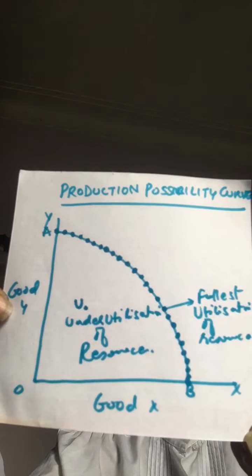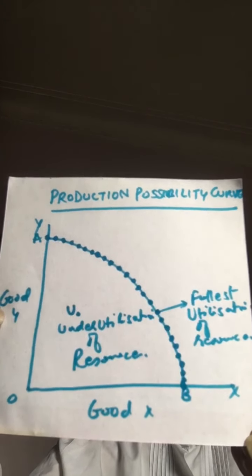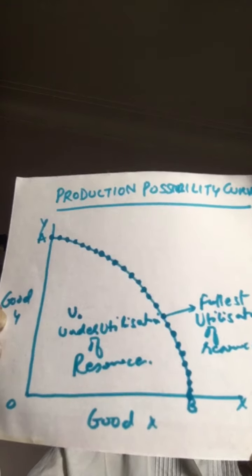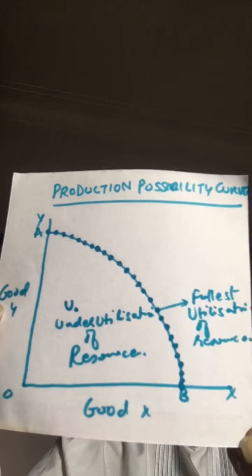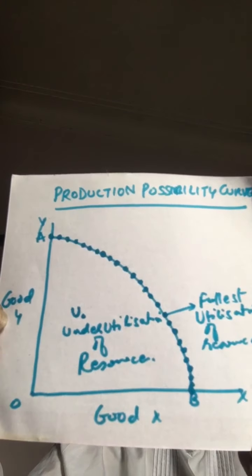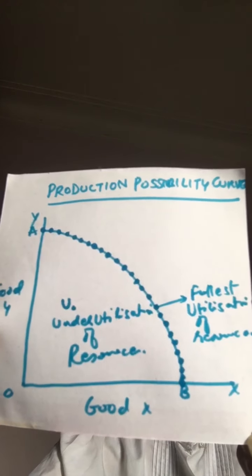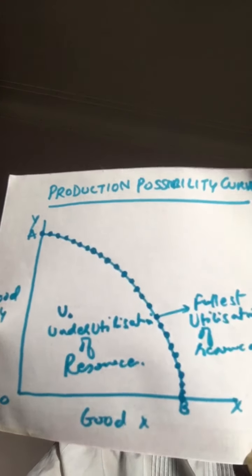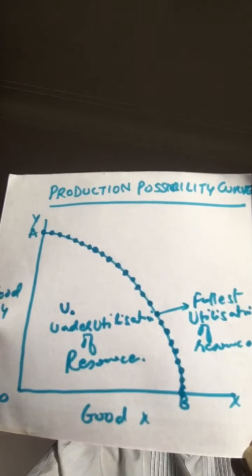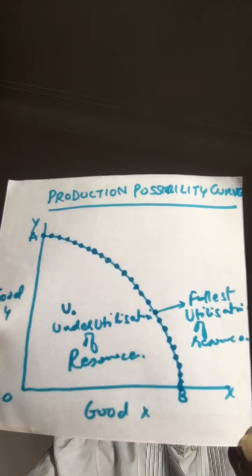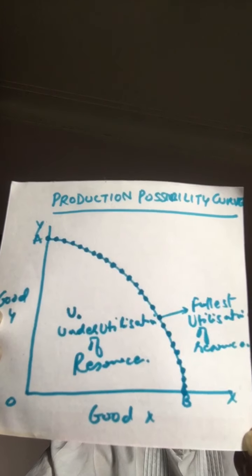That means the technology also doesn't change in the economy. That is the theory about the production possibility concept, and this is a model based on that. Because it's a maximum limit of the amount of goods and services which an economy can produce with given resources and technology, the PPC is sometimes also called the production possibility boundary, or the production possibility frontier. And sometimes this is also known as a transformation curve.